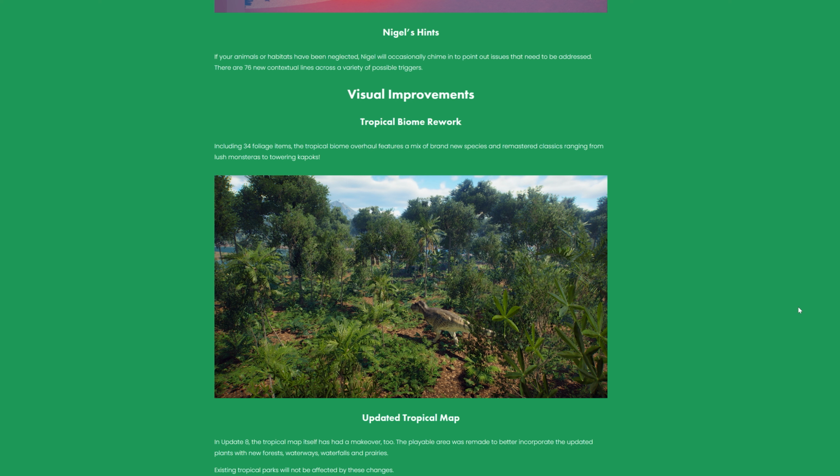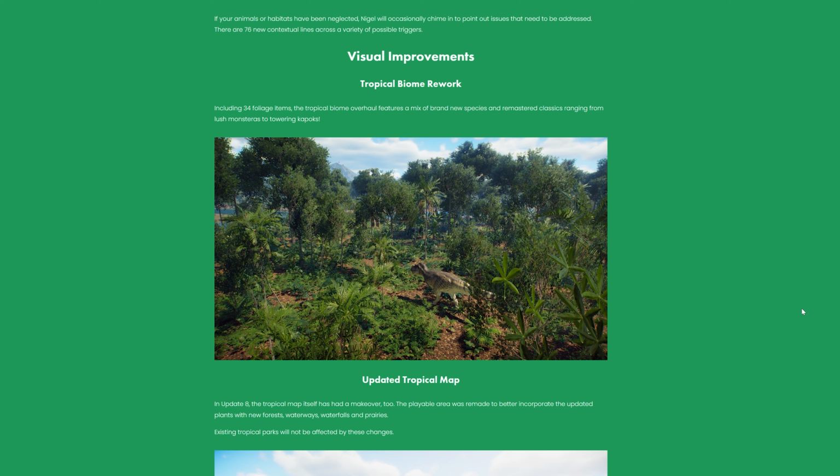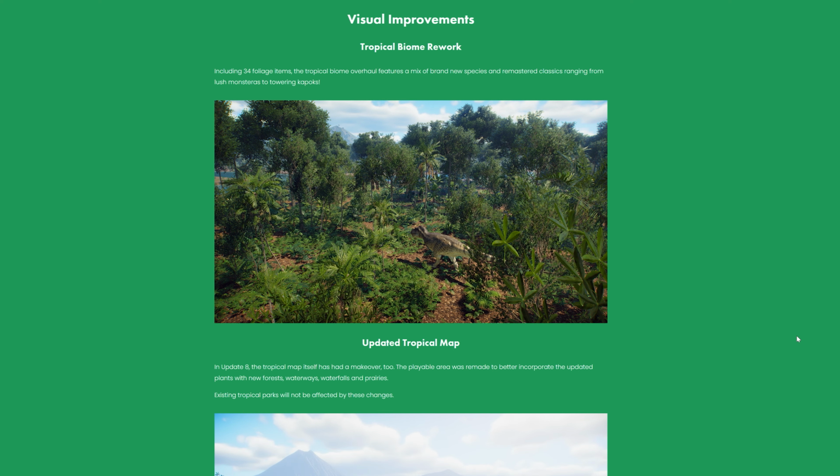Look how pretty that is. Including 34 foliage items, the Tropical Biome Overhaul features a mix of brand new species and remastered classics ranging from lush monsteras to towering kapoks. Is that how you say that word? I don't know what that tree is.